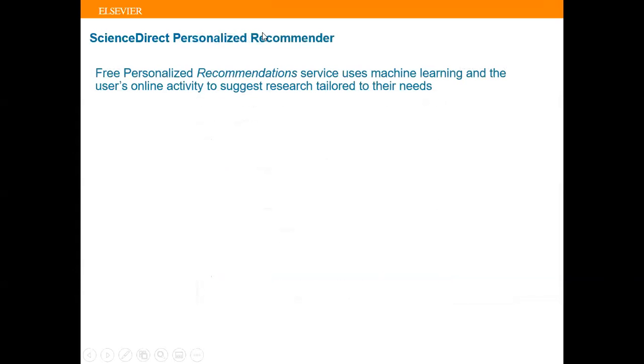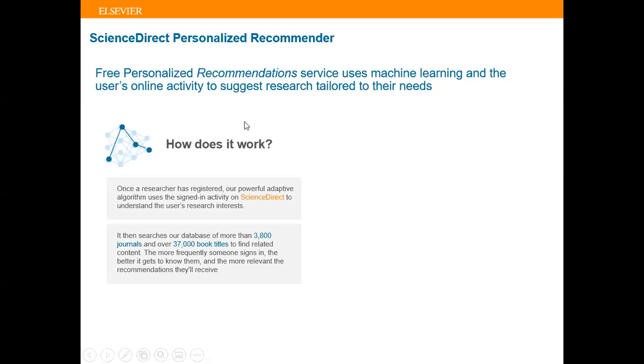Another personalized feature is ScienceDirect personalized recommendations. This free personalized recommendation service uses machine learning and the user's online activity to suggest research tailored to their needs. How it works: you also have to sign in.